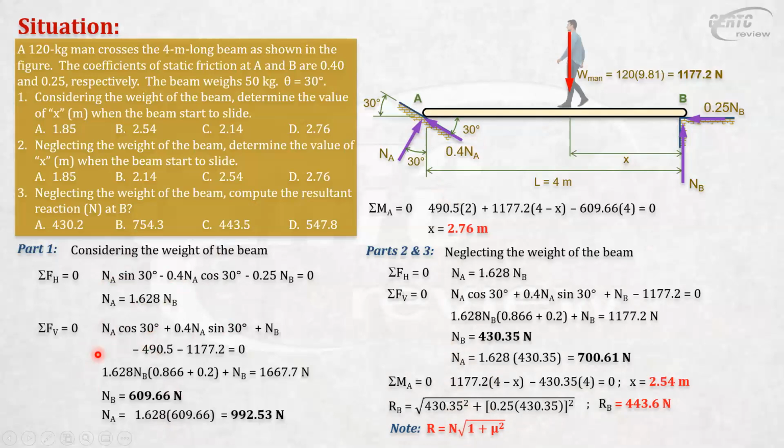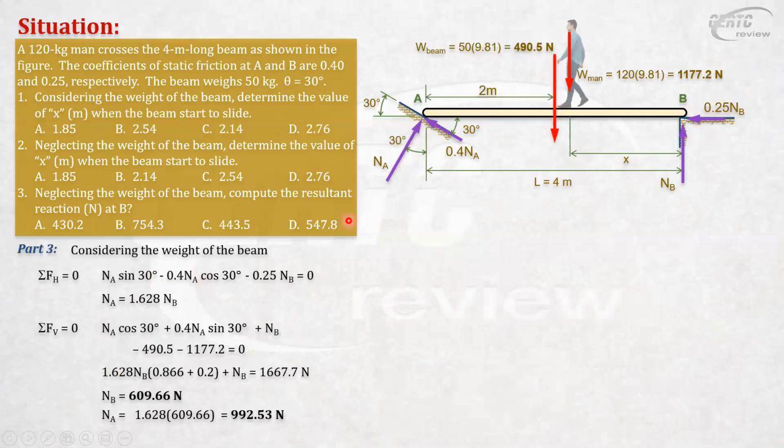So here, we were able to solve for the reactions using the analytical solution. We solved summation of forces horizontal and vertical. Well, for those who want a shorter version, but it's up to you if you like this one, you can get the total reaction at A and B diretso na. Wala ka na. And then you can use the force polygon. Okay, consider this one. We know the coefficient of friction at A, that is 0.4. We can get the angle of friction, arctangent of the coefficient of friction. Same with B. The angle of friction here is 14.04.